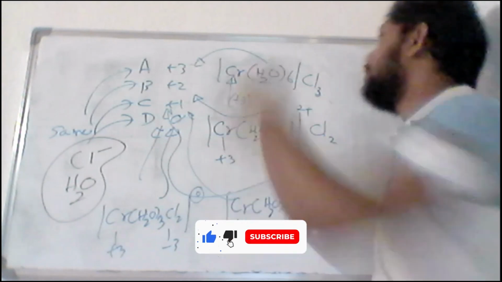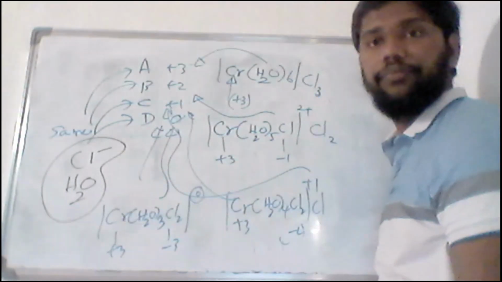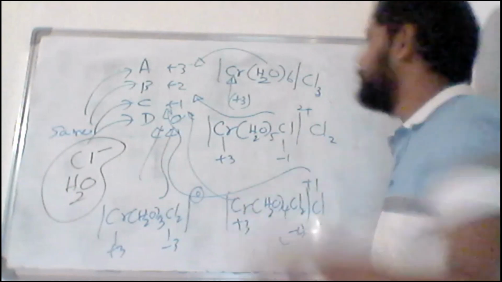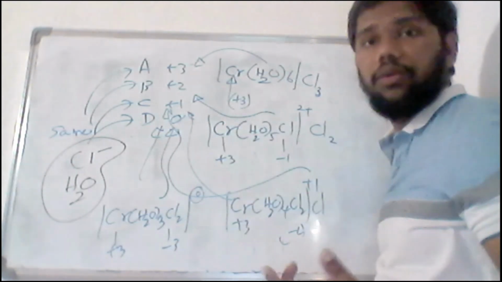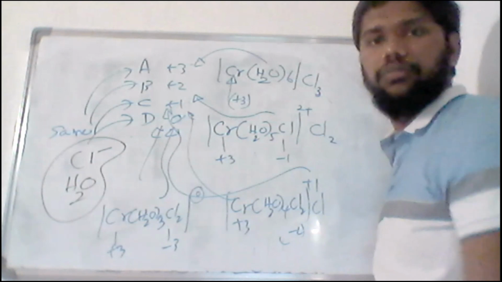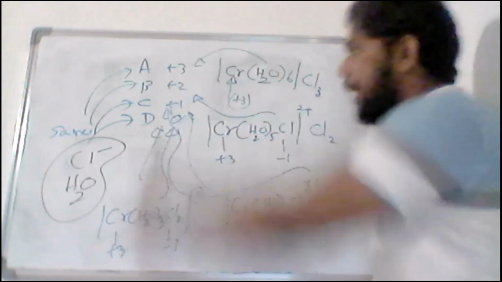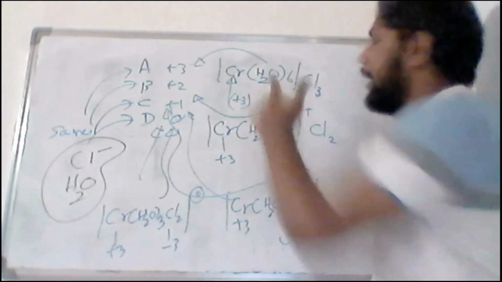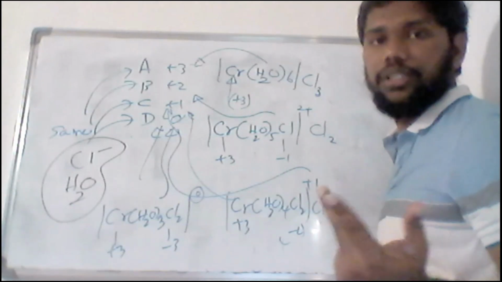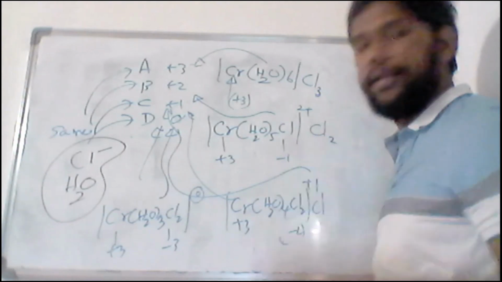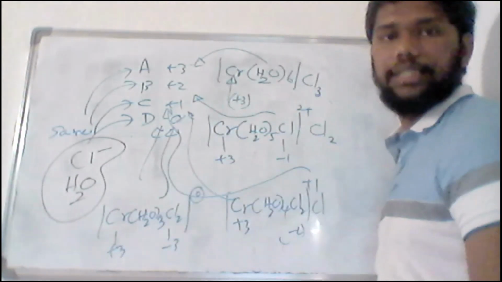If they have not given the chlorine stoichiometry, we will be lost because we had many combinations that we try to reach. If you want to get the real structure, you need to know how much chlorine is present. Otherwise, the problem is you cannot determine whether chromium is +2, +3, or even +6. We don't know. So the advantage of giving the oxidation state is the same. That is the first point. Second is octahedral geometry, and the third is 3 chlorine atoms. 3 chlorine atoms conclude our discussion and limit our discussion to this place. Okay, so that is important to understand.